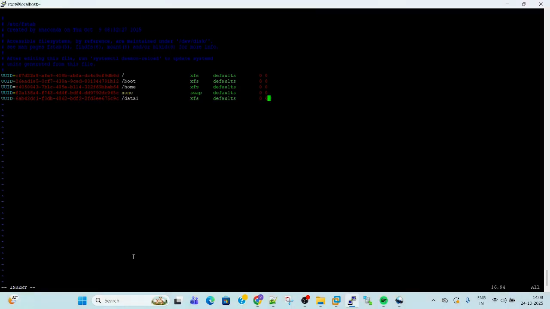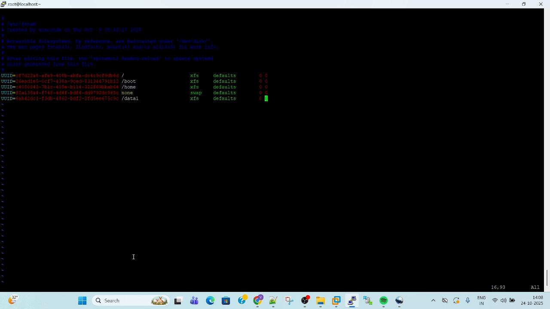What is the meaning of this? We can see later what the XFS, defaults and 0 0 options present in the fstab file mean. First we understand how to add these /dev/hdb1 entries into the fstab file.